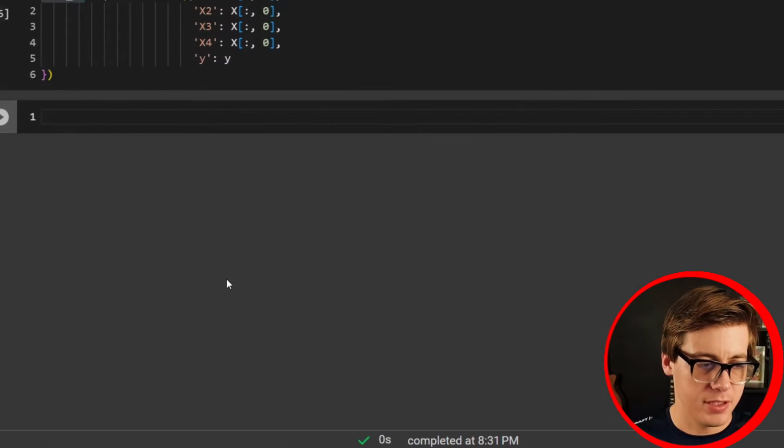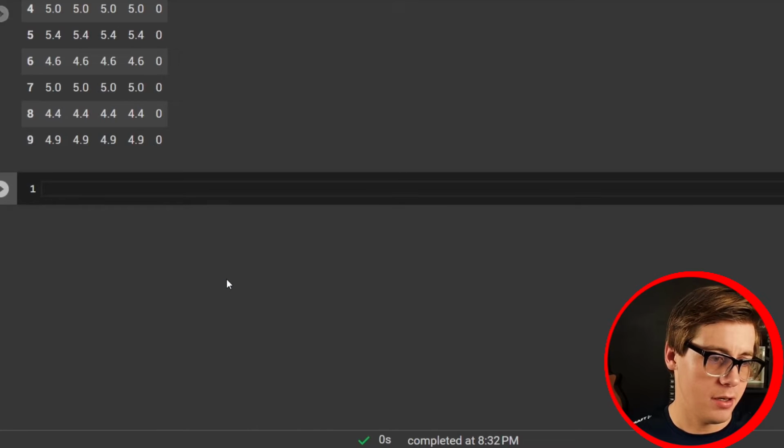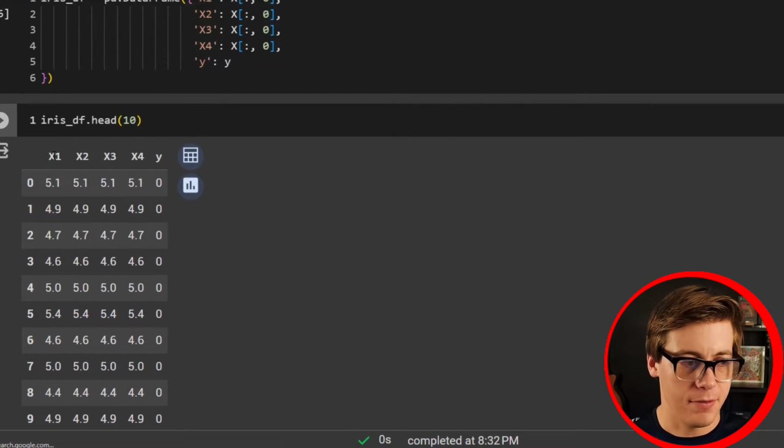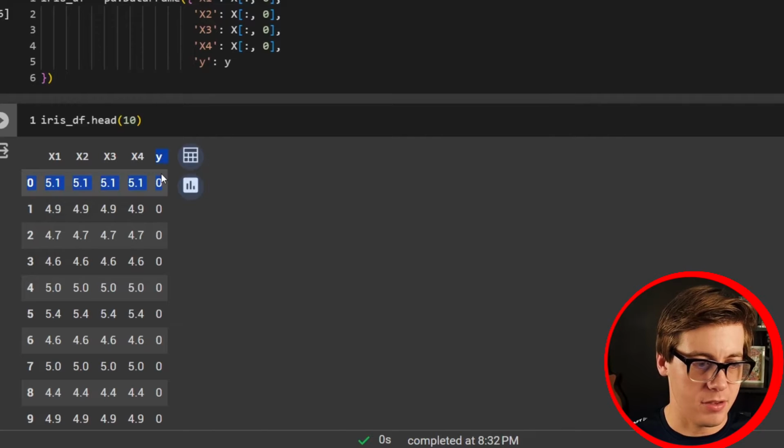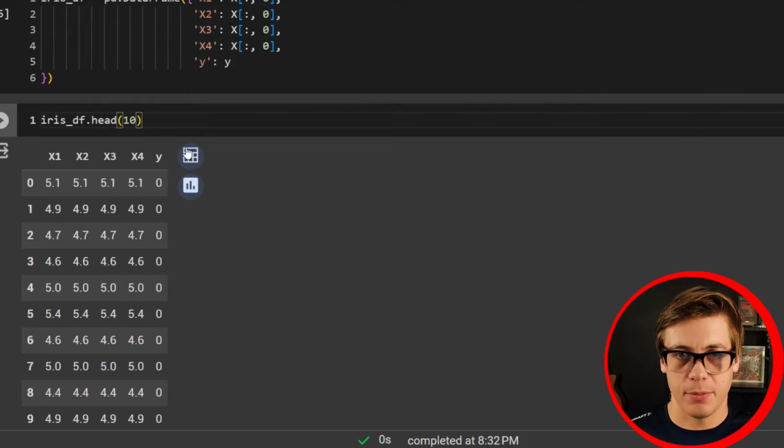We'll just do a head of 10. So we'll put head 10 like this over here. And yeah, so right, we have our features like this, and this determines our specific y that's associated with it. So okay, great. Now, just from reading the data set, our value counts are going to be 50 for each.